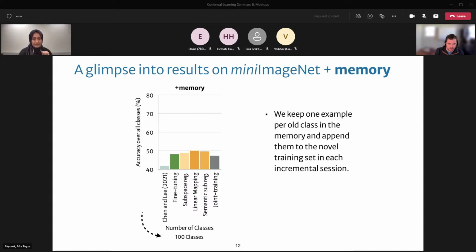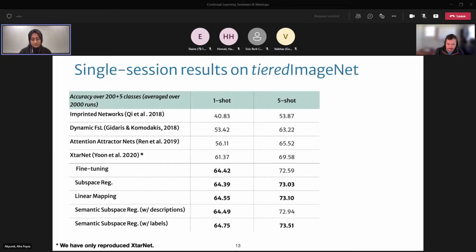Yeah, we discussed this. Before the few-shot class incremental learning challenge, there was another thread of research which focused on only a single round of incremental sessions. So you have 100 classes, you want to learn 10 more. That's the challenge.